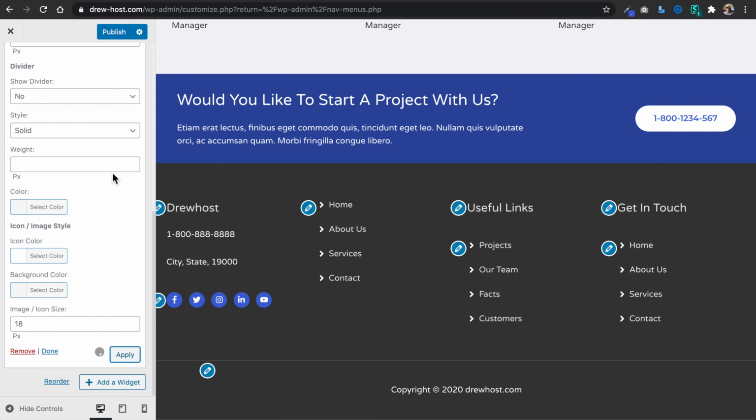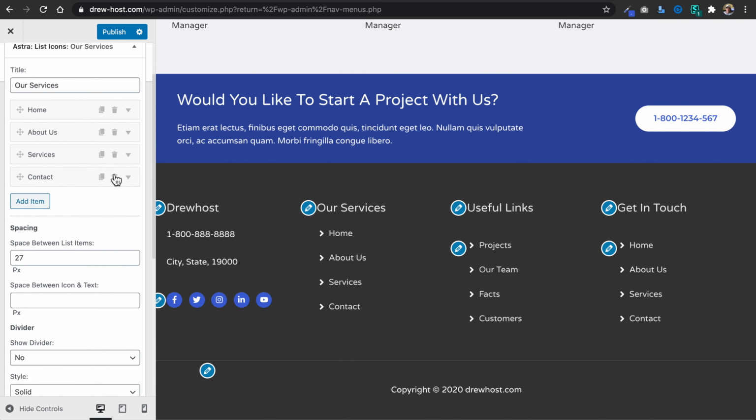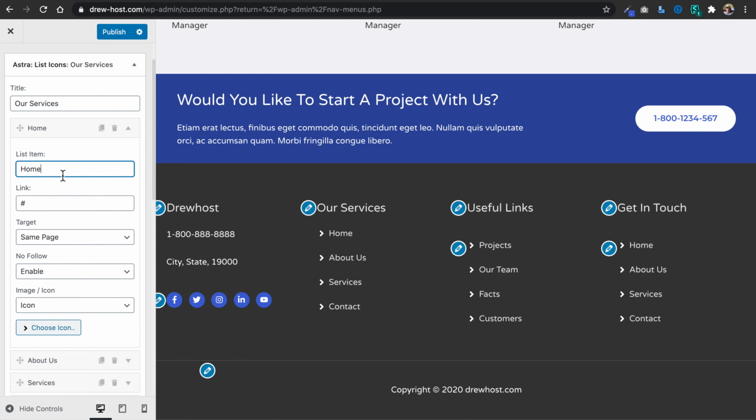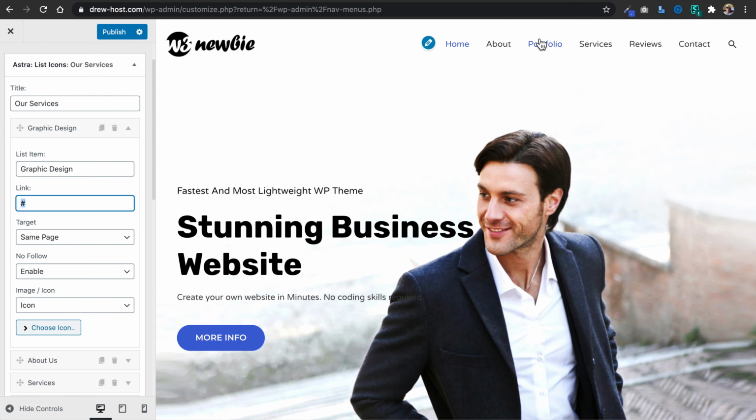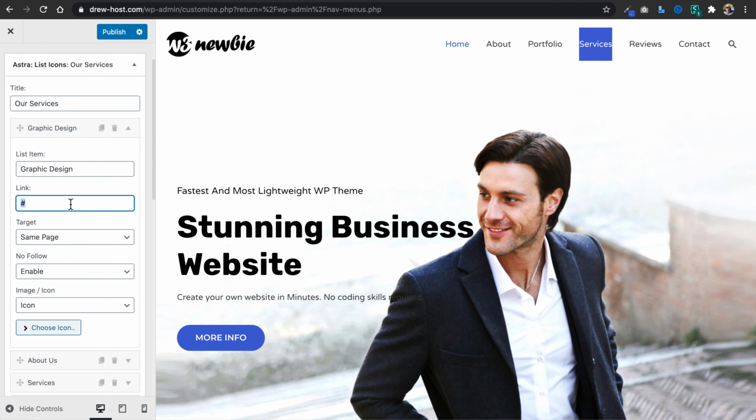So for the first service, since we're making a website design and development website, let's add graphic design as the first list item. And then for the link, all of the links, I'm just going to send people to the services page. Obviously, if you have a website with pages specific to the graphic design and so on, we can send them there.